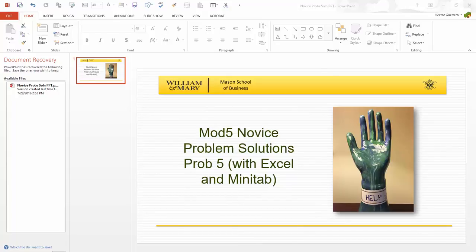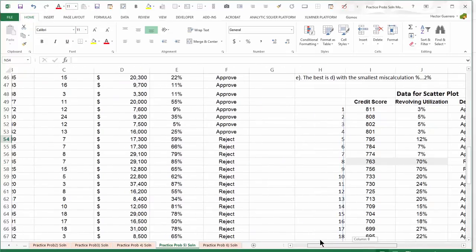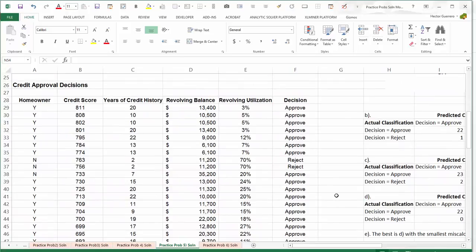How do we take the information that we had in problem 5 before, and create that scatter diagram where we can do the visual modeling of the data such that we can create simple heuristic rules that say anything above this value is a rejection of the loan.